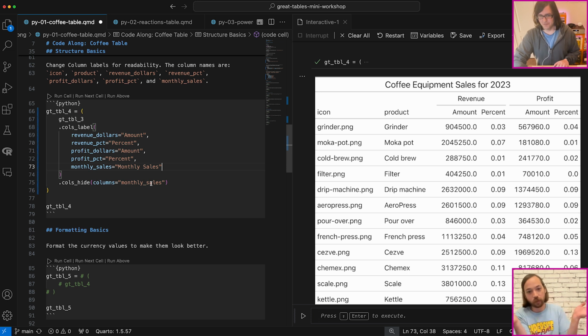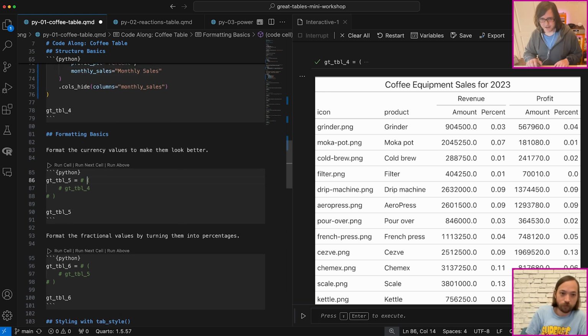So even though you change the name to this friendly one, monthly space sales, you just use the original data name. Exactly, yeah. Whenever you're referencing a column, it's always the original name. And this is kind of like a label for that name. You can think of it that way. And it just so happens that the column name becomes the label initially, but that can be changed here. So this is like relabeling the data, the column labels.